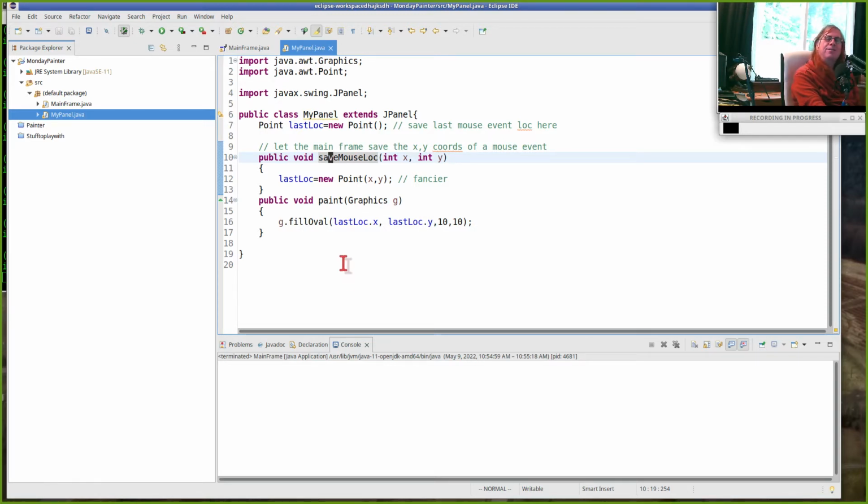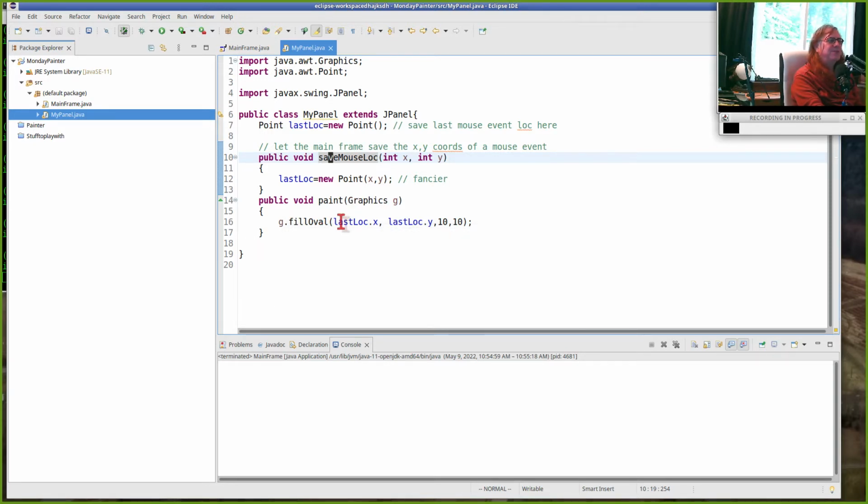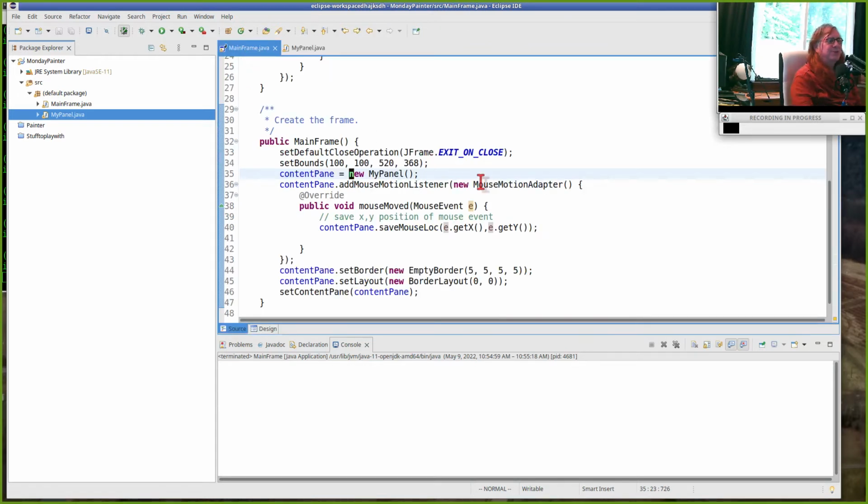It will get called multiple times depending on what happens. So if the window gets resized, it'll call paint. If the window gets partially covered up and then uncovered, it may call paint. If it gets minimized and then unminimized, it may call paint. We don't get to call paint, but we can call repaint. And repaint says, hey, swing, call paint for me. And then at some appropriate time, swing will call paint.